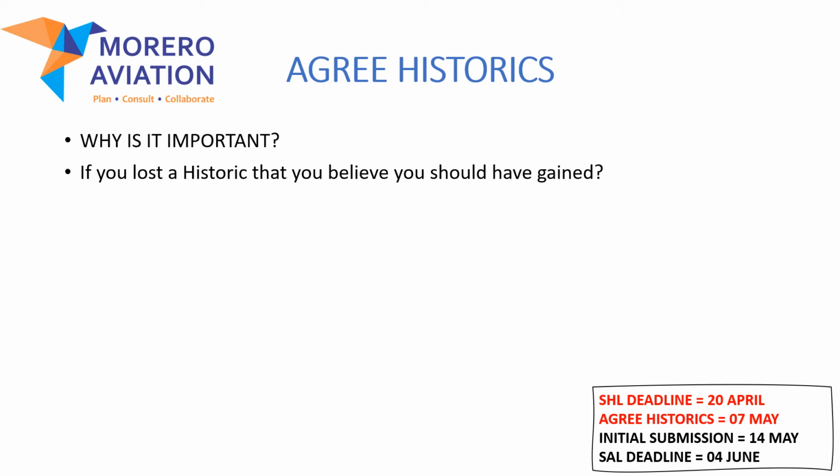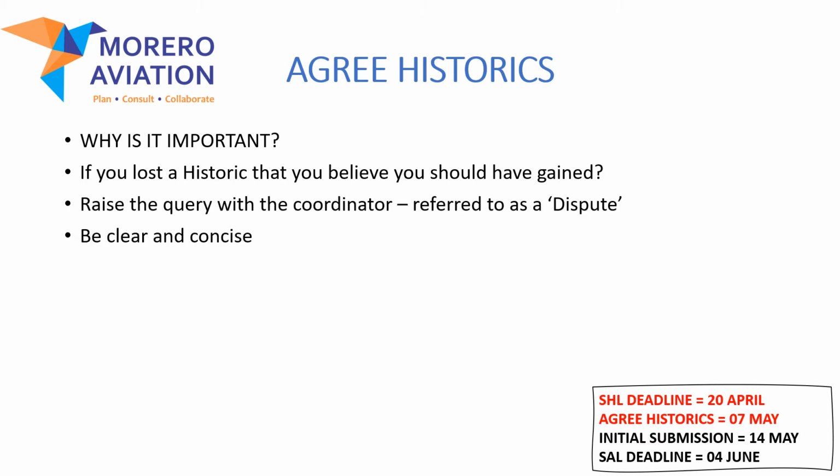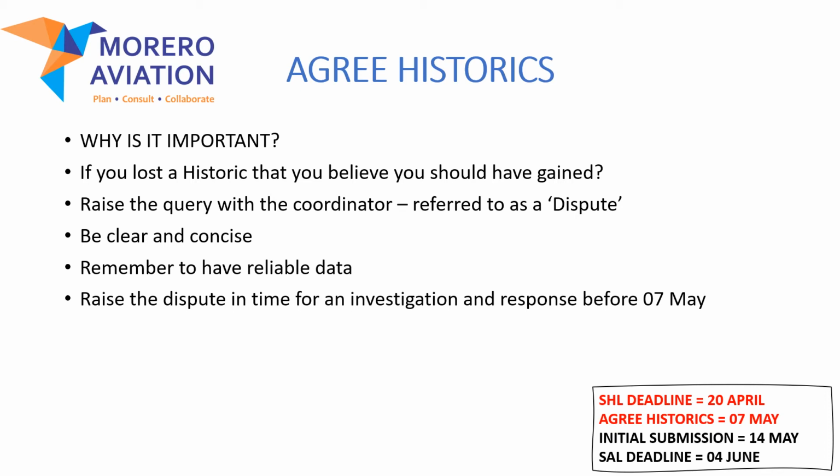So what is this agree historics deadline? If you've lost a historic that you believe you should have gained, then as an operator, you are allowed to raise this query with the coordinator. It's important to be very clear and concise in the query and to have reliable data as an operator to substantiate why you believe you should have gained this historic. Now, it's important to raise this dispute with enough time for the coordinator to investigate your query and then respond to you as an operator before the 7th or on the 7th of May.